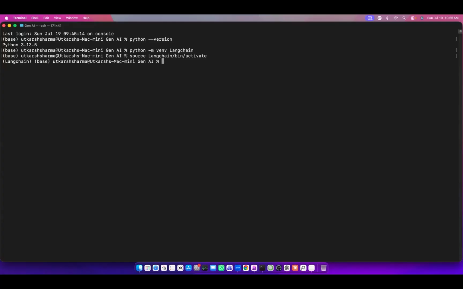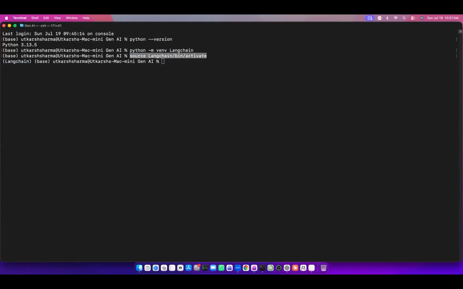And how do you know if the environment has been activated? Instead of base, which is basically your main system, you will see the environment name. In Windows, I don't think you will have something like base, but the virtual environment name will still show before everything, before the users path or whatever location you are on. So this means my environment has been activated successfully. The first one is the Mac command, assuming all of you have named it LangChain. If not, just change it to whatever you have named it.